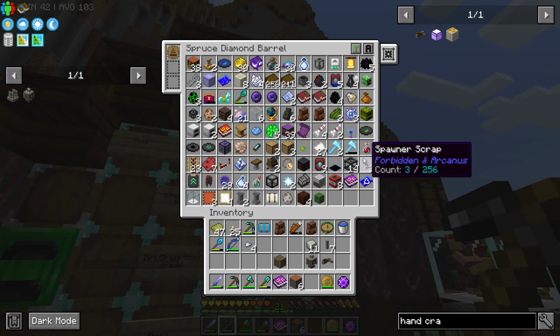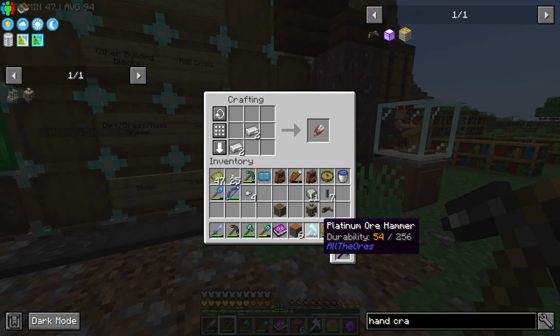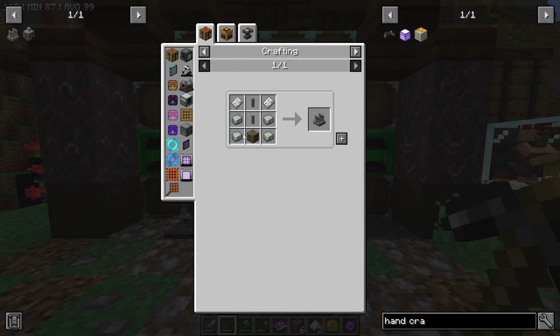So if we get our platinum hammer out and a little bit of iron, we can go ahead and just combine them in the crafting grid to get two plates, which is not the best way to do it, but it'll work for this recipe.